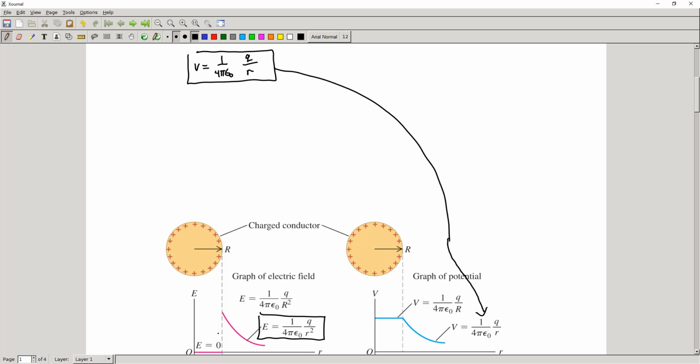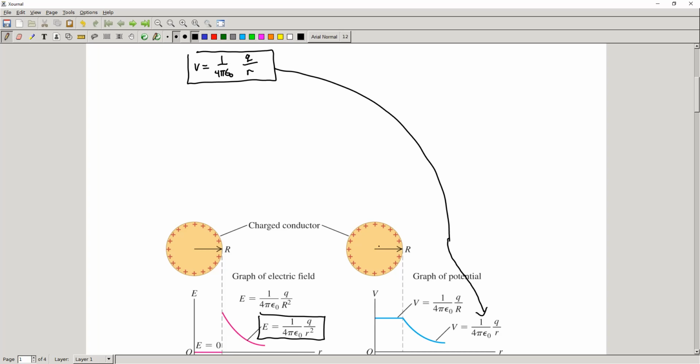Let's say that there was a charge inside. Let's say we had a test charge inside this conducting sphere, which we can't have in an electrostatic situation. But let's pretend that we did have one. Would it feel any force? Well, there's no electric field, right? So it feels no force. So there's nowhere for it to travel. It's not going to try to travel to lower potential, right?